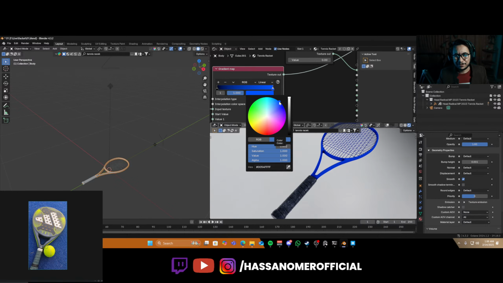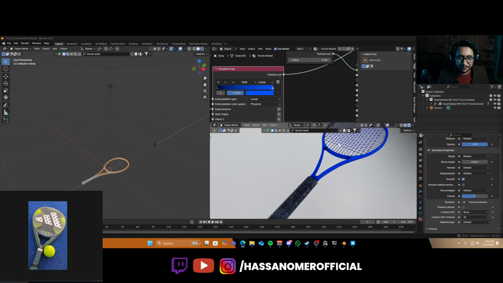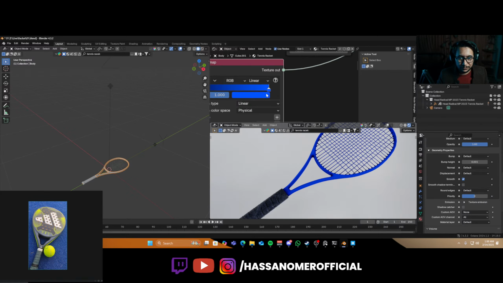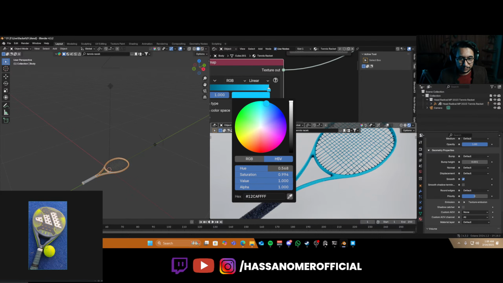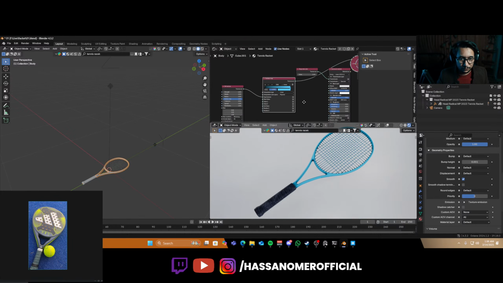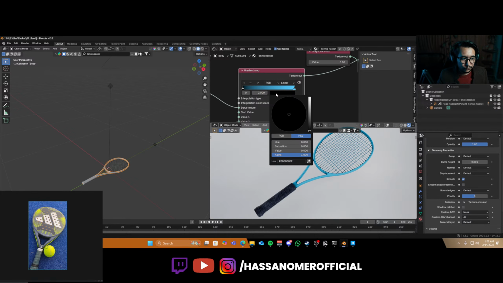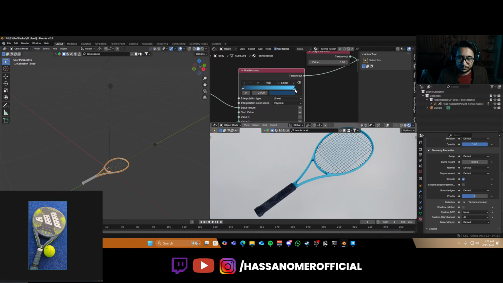Should we go for a blue racket? What do you guys say? Anyone here with me? Sure. Like which shade of blue? Like bright blue? Baby blue. The main question is, what is the astroturf color? Is it green or blue or clay red? That depends on the main color of the racket. If you are going for green, then blue will be a little bit dull. And if you're going for a clay red or maroon, then blue will work.